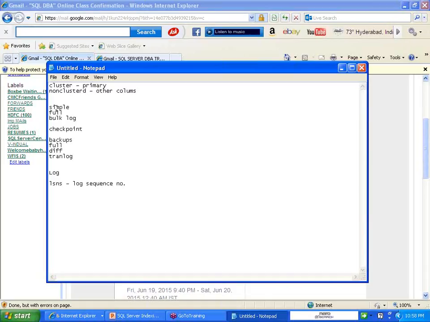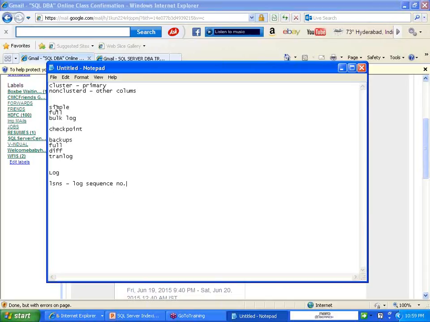Let's say in a particular table you have a salary column, where it is 1000. Now I am updating it to 2000. What is the first operation? First you are selecting that and then you are updating it, right? So select will be first in order and then the update. Each will be signified with some identity number. The lower one will be the first operation and then the higher one. Like that it will be inside.